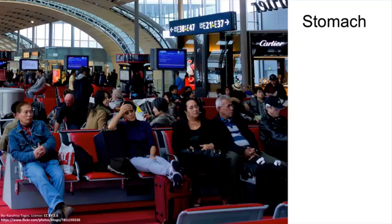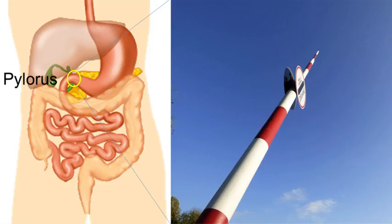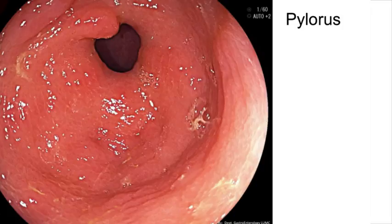The stomach is also a waiting room. You can eat a whole meal in a short time, but you cannot digest it as quickly. So the food has to wait in the stomach, for it to be released to the intestines bit by bit. The gatekeeper that controls the passing on of the chyme bolus is at the border of the stomach and the small intestine and is named the pylorus. Here you see the human pylorus in reality, as seen from within the stomach during a gastroscopy. It's a strong circular muscle in the intestinal wall where the stomach transitions to the small intestine.